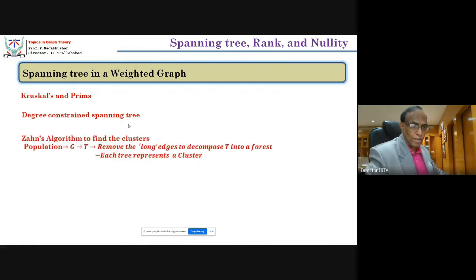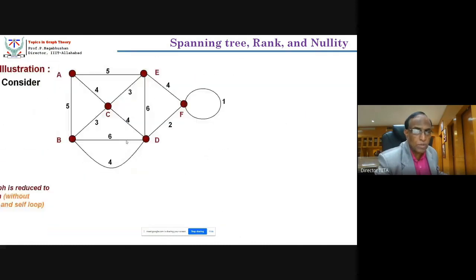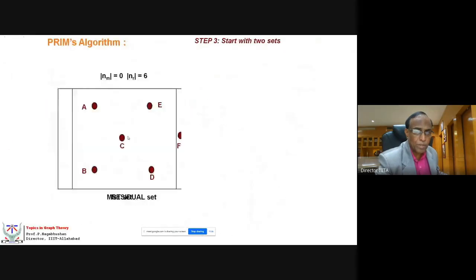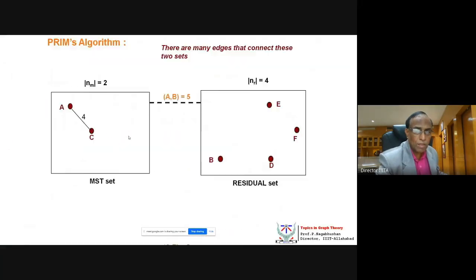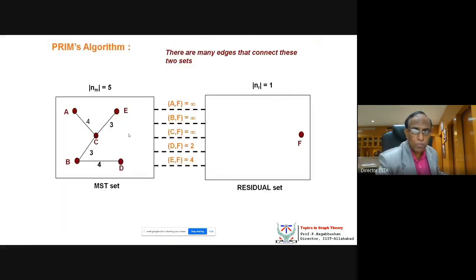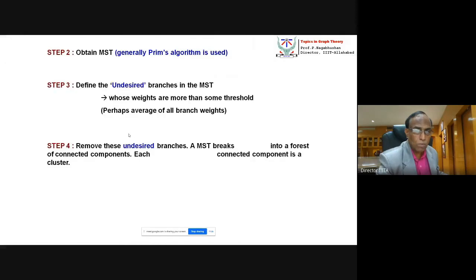The other point, other interesting point, I'll just tell you. You can construct, there are randomly given, lot of points would have been given. Okay, let me see if it is available. Some diagram is Pascal's tree, Prim's algorithm. I told I will not do it. Okay, I will not do it. I will not do it. I will not do it. This is Prim's algorithm. Okay. Oh, I don't have.